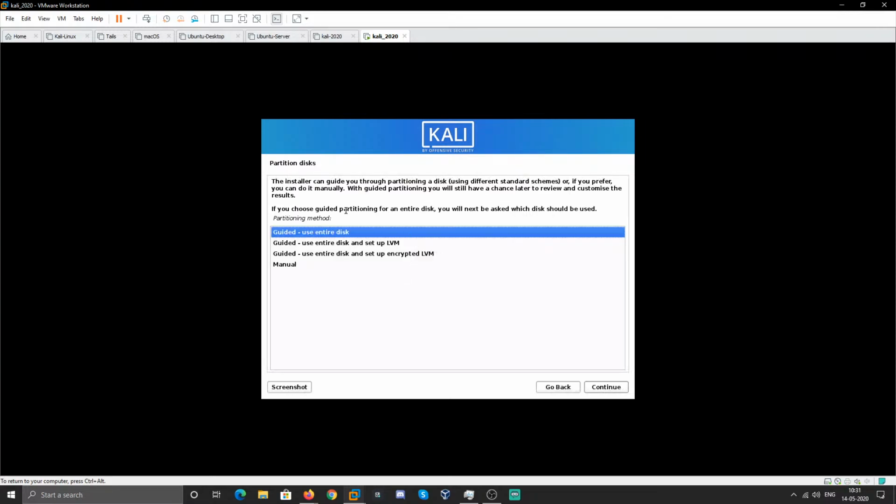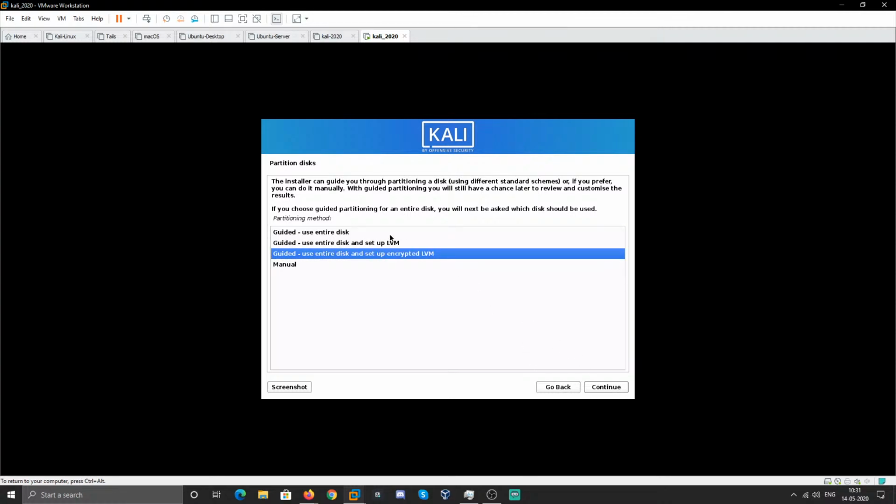It is setting up the partition disks, and now it's time for the selection. This is the part where I say to go for Guided, use entire disk. I will always recommend you go for the entire disk.